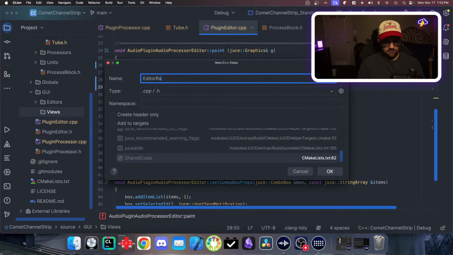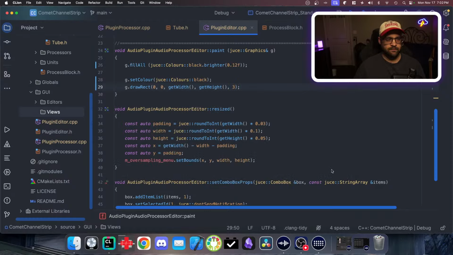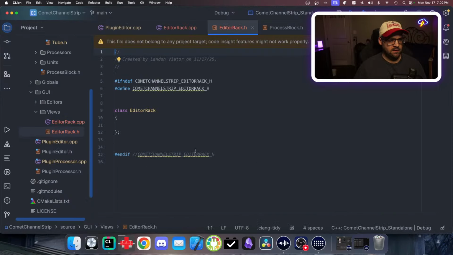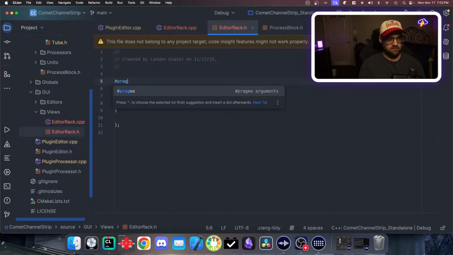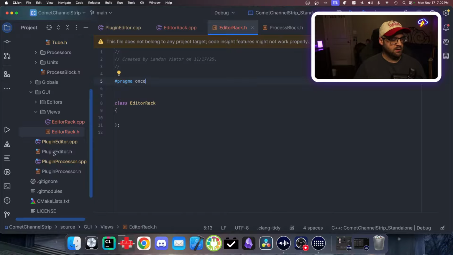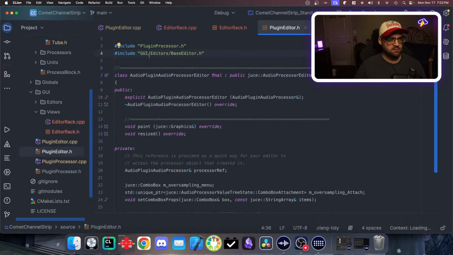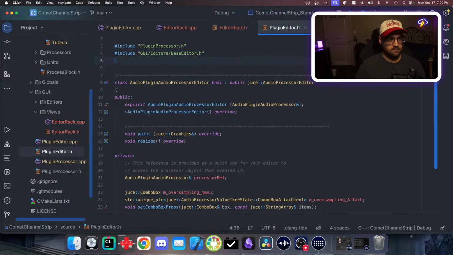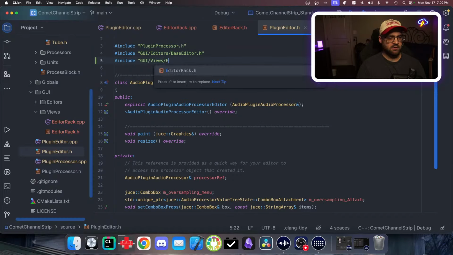And then we'll make a class called editor rack. And we don't want that nonsense. Pragma once is good enough. Okay, and that's going to go in the editor, so this is going to be views, and I already forgot what I called it. Editor rack.